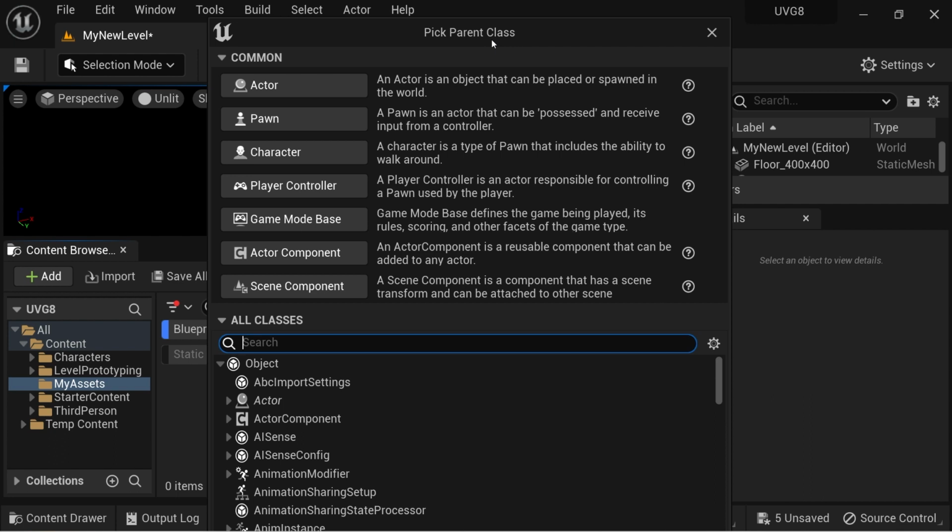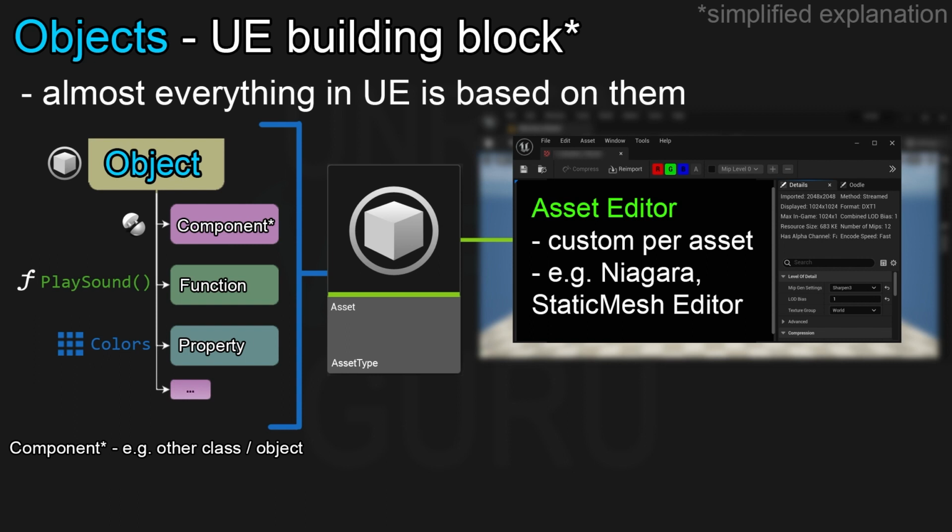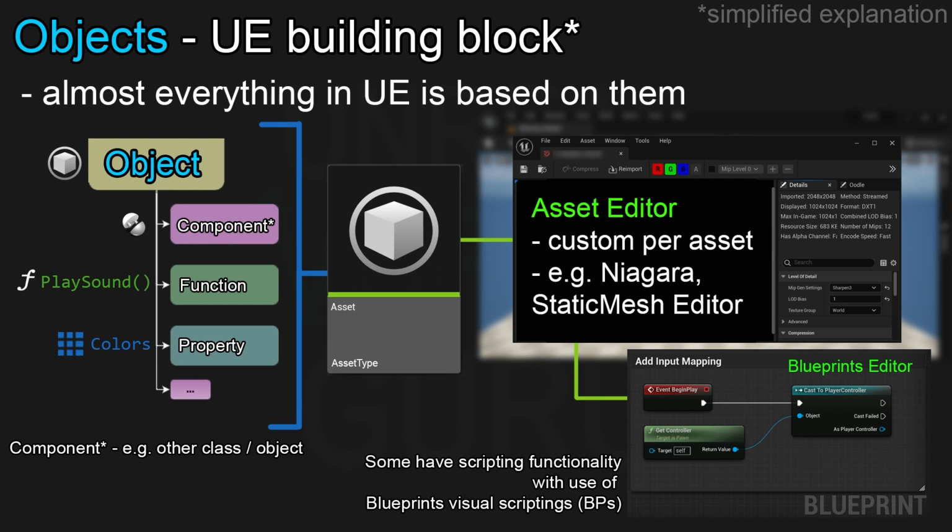So what are blueprints? Up to this point, we know that every single asset is based on an object. And there are different types of assets per different type of functionality or properties of this object. So for example, a static mesh asset can contain information about mesh, vertices, and some custom editor just to edit these properties, right? And in the same way, a blueprint asset is an asset that can be based on any type of object.